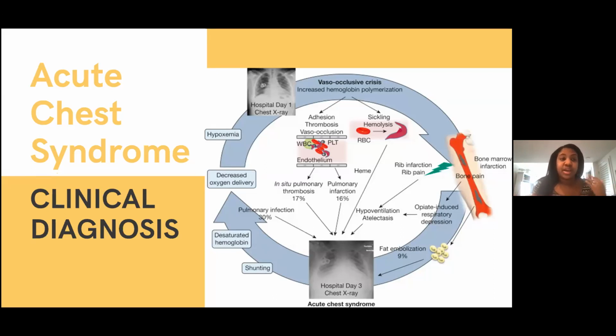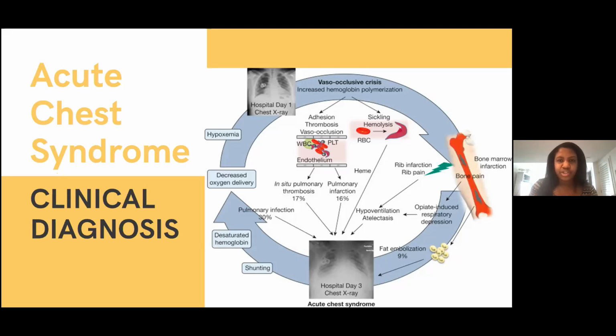And so usually we should be on heightened alert for patients that are coming in with a pain crisis and looking out for signs and symptoms of acute chest syndrome. And sometimes it will happen around 48, 72 hours into their hospital admission for pain. The key thing here is that ACS is actually a clinical diagnosis. There's no lab test that you can do to diagnose it. So the clinical criteria are any respiratory finding like dyspnea, cough, wheezing, pleuritic chest pain, fever, being hypoxic, having crackles, respiratory distress, all those respiratory symptoms. That plus any pulmonary infiltrate on chest x-ray is a diagnosis of acute chest syndrome.